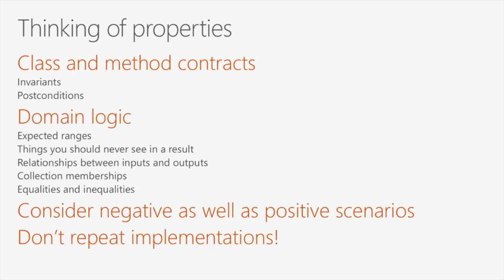One of the challenges that we've seen with this is how do you actually think of good properties to test? That relies on your knowledge of what behavior you're expecting, your knowledge of the domain or the algorithm that you're trying to create. But here's a few things that may get you started. There are some obvious ones from design by contract thinking. What are the invariants of the type? For example, if you've got a sorted list, then it should be sorted after any method call, so you can always assert that as a property. Post conditions of a method, for example, if you do an append, then the result should be one longer than the input list.